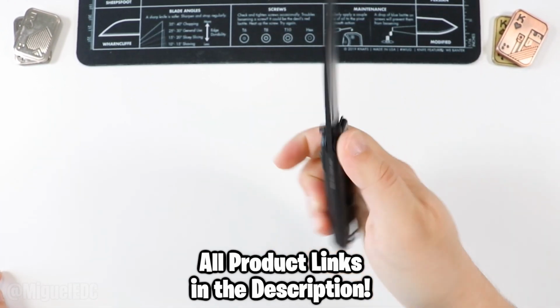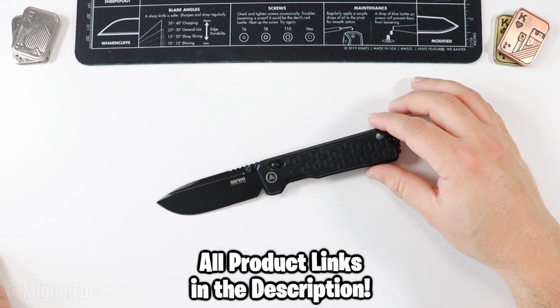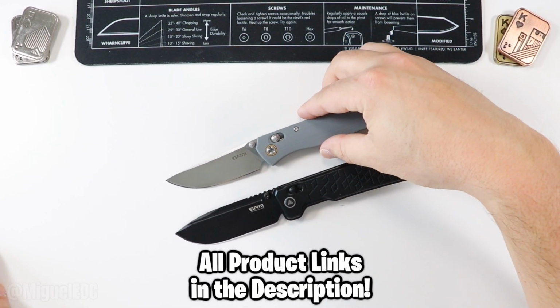Again, a few things here that I'll expand a little bit more during the review video, which I'll go into more detail. This knife will be linked down below. So if you want to learn more about this knife, you certainly can.